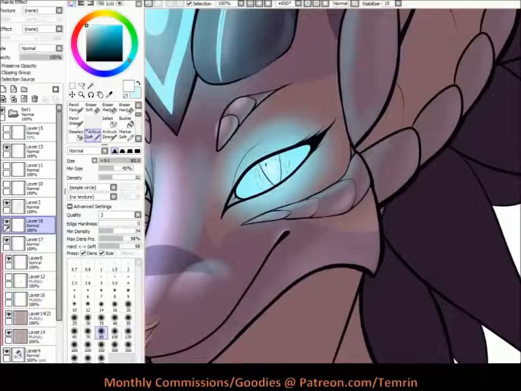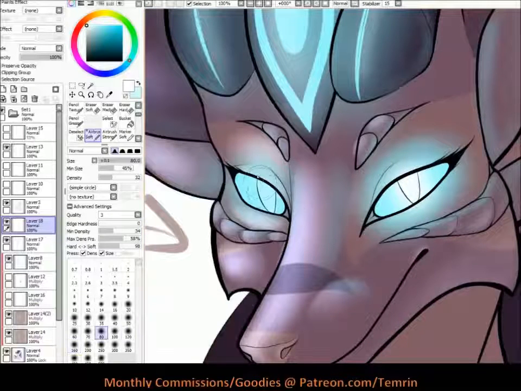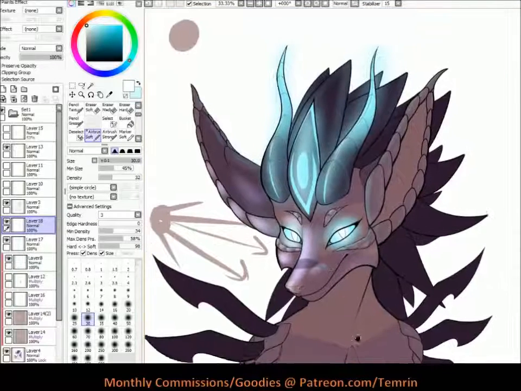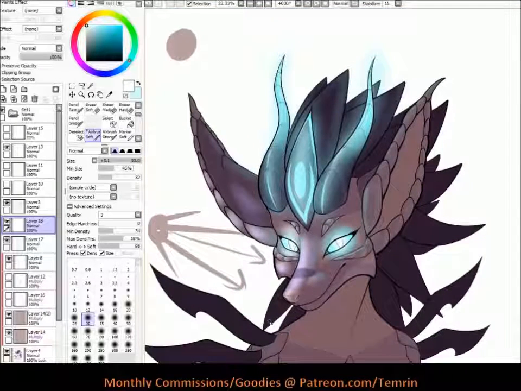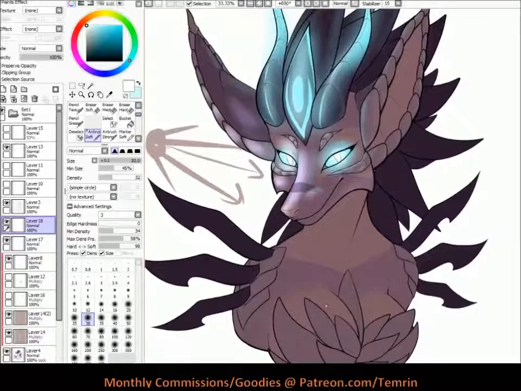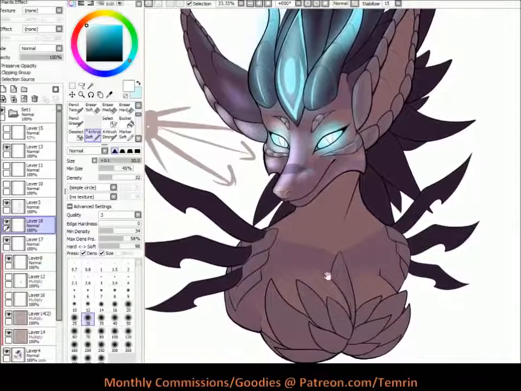The pupils, since they are white, I'm going to give them a little bit more of a white glow in the center, and a little bit of that showing up in the very, very corners. So you have a basic sense of the character's form just by pulling out some of the shadow where you think the highlights would hit.